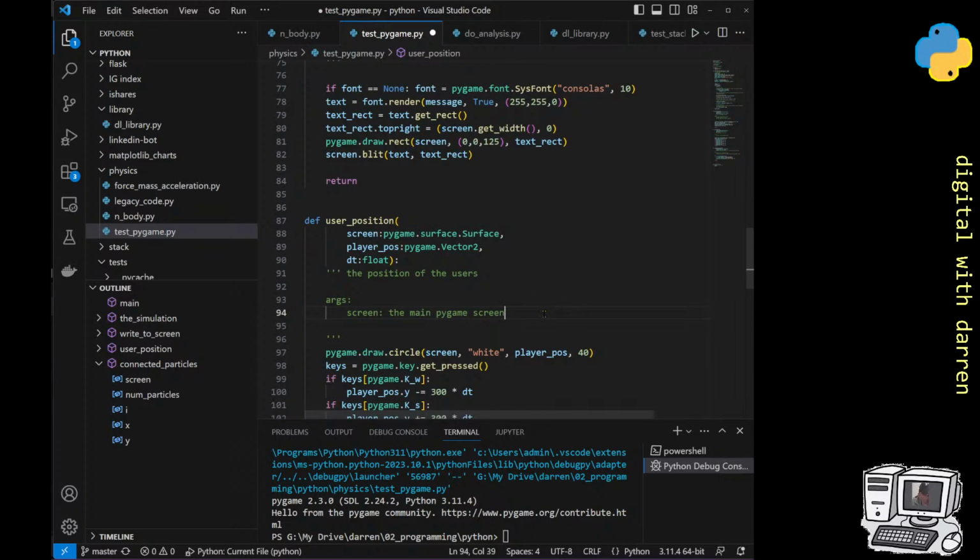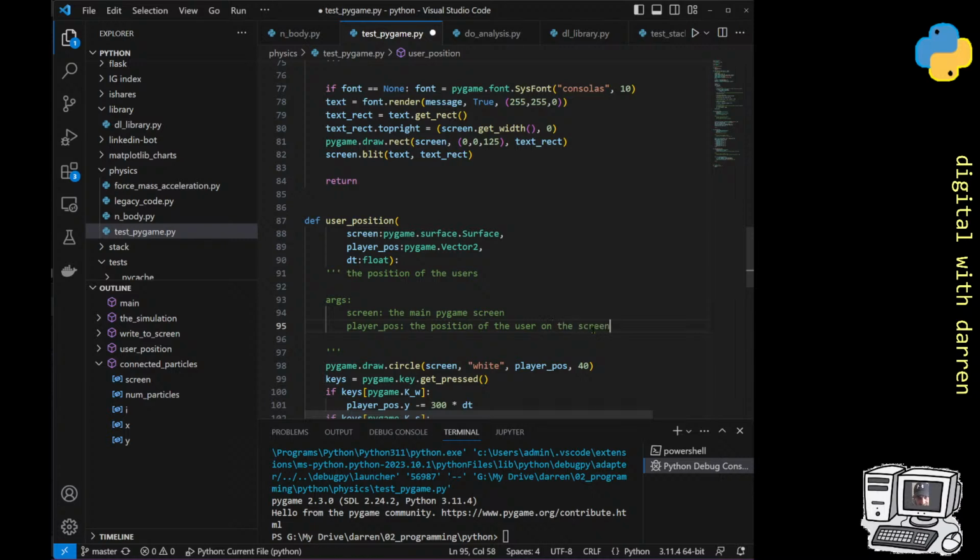So we've got that one, and then what else? Okay, player pos. So this argument here is the position of the user on the screen, and then dt is a measure of time.